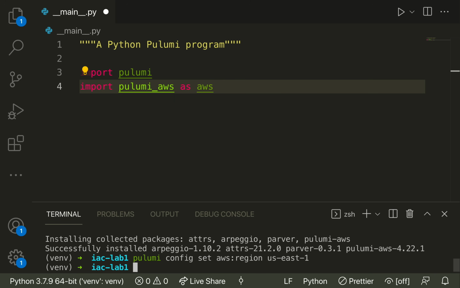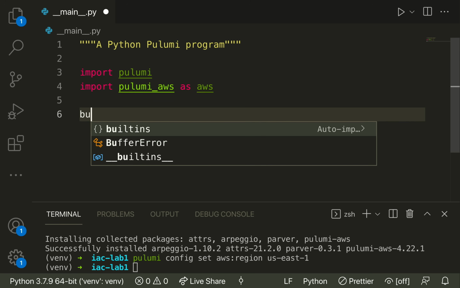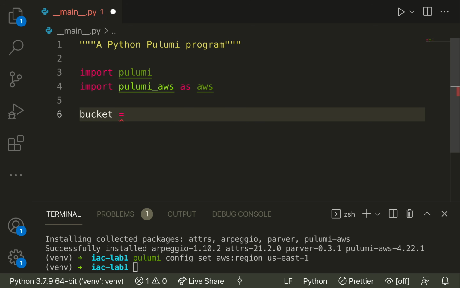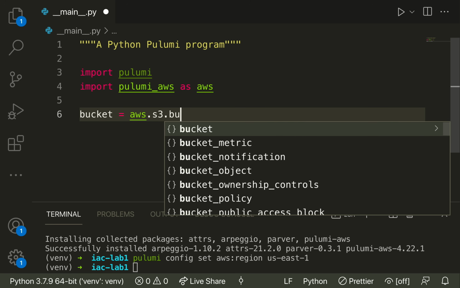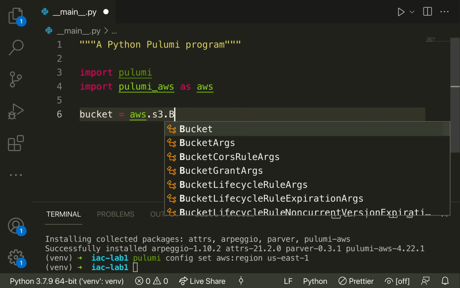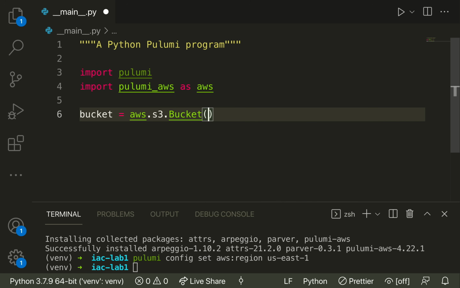Okay, now we're actually going to start doing some infrastructure as code. We're going to provision infrastructure. So now that we have a project configured to use AWS, we'll create some basic infrastructure. We'll start with a simple S3 bucket. So let's declare a new bucket. Right up in our Python file here, I'm going to say bucket equals aws.s3.Bucket, and then you can call it anything you want, but I'm going to call it my-bucket.